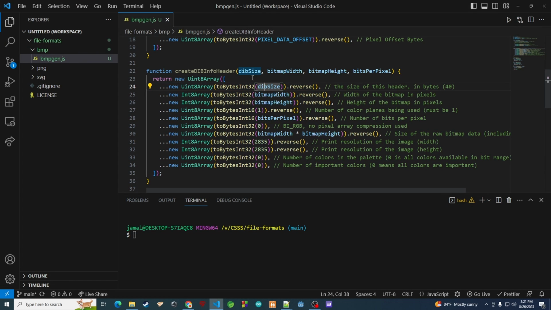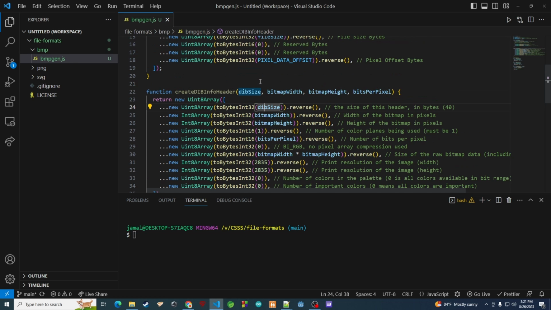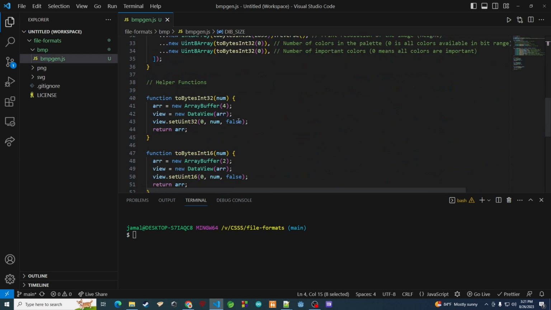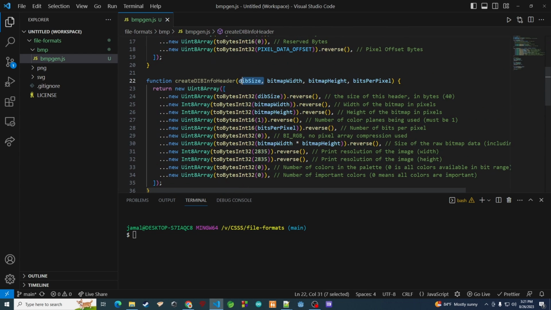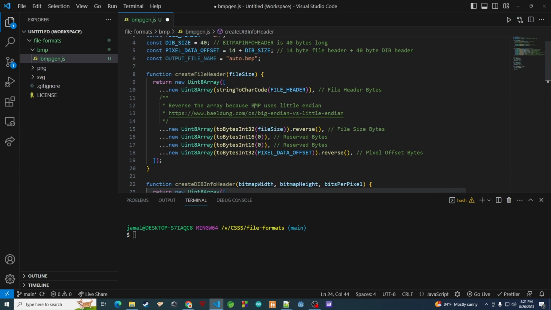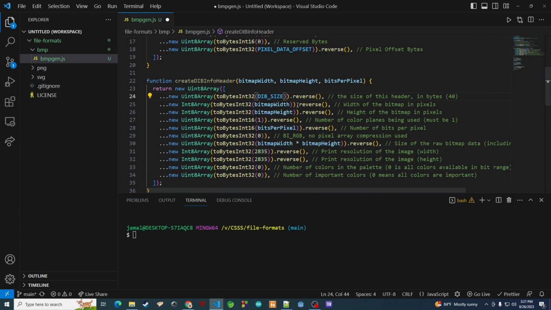So here we go. We pass in the div size, which we really don't need to do. We could just use this. So I think I'm going to change this up on the fly right now. So we'll take that out, and we can just say div size. And then what else do we have? Oh, we pass in the width and the height of the pixel. So basically this is just the pixel width and the pixel height. That's what that is, and also our bits per pixel.